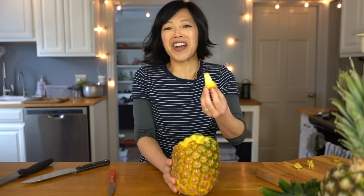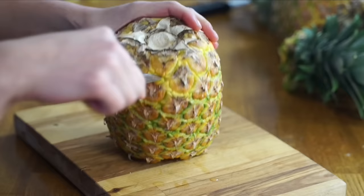It works! Because the side is going to be more ripe, I'm going to do it from the bottom. I'm going to go around each one of these fruits.